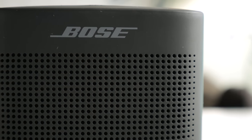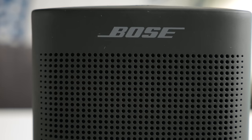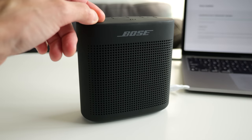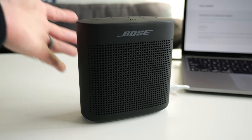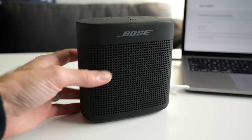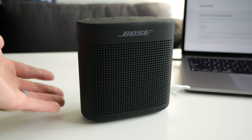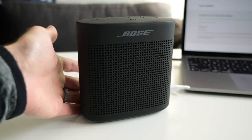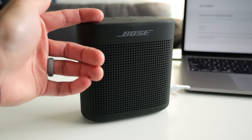Now the big question is, would the average person realize what's going on with this? Chances are, no. And that's a big problem. It makes me wonder just how many of these have been recycled or landfilled for what's ultimately just a software bug. The person that encountered this problem just thought the battery must be dead and this thing would cost more than it's worth to get repaired. And because these are not easily repairable by the end user, they wouldn't be able to do it themselves. So they just throw it out and buy a new one — when all they needed to do was that software update.